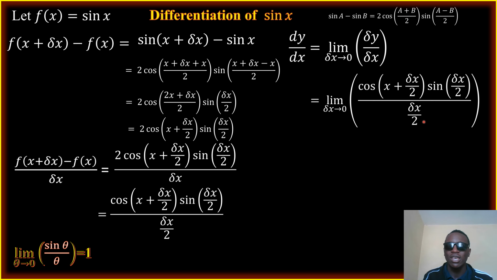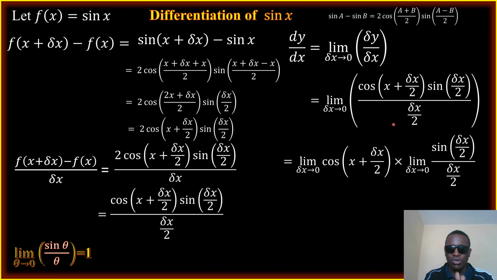We are not altering the position of the term. It remains there as the only denominator, because the other one will be over 1. So look at it now. The beauty, how does it look? Since it's a product, I've treated it as a product. This product is this times this, right?